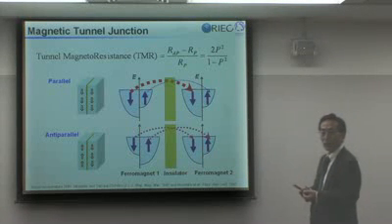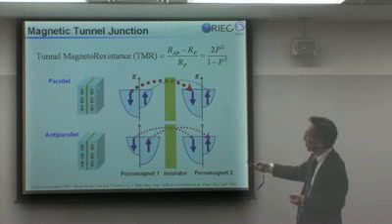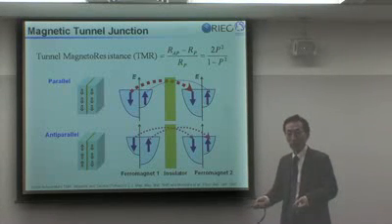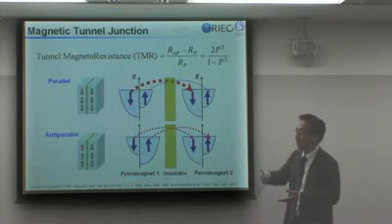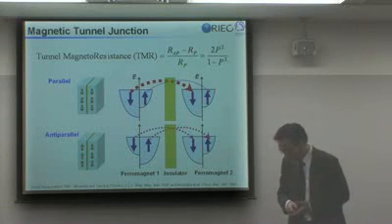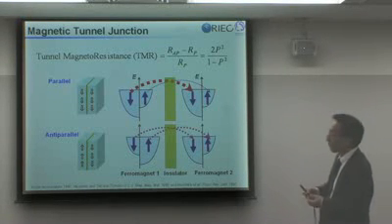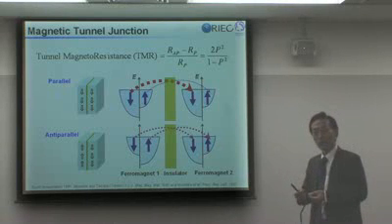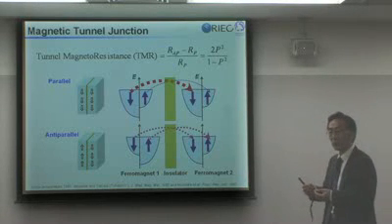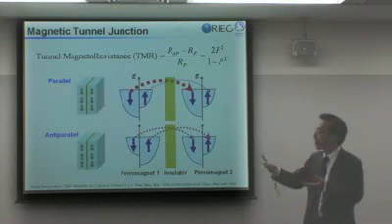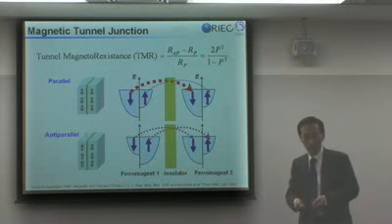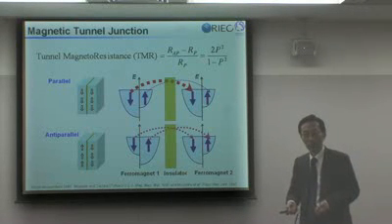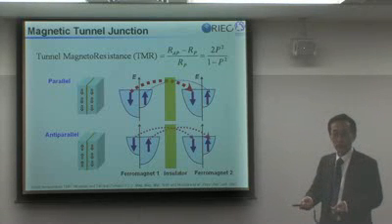This is our element. And because it's based on ferromagnets, it's non-volatile. You don't have to supply power to keep the state of the ferromagnet. In order to use it in integrated circuits, you have to be able to read the status or configuration of magnetization directions electrically, and you have to be able to write them electrically.